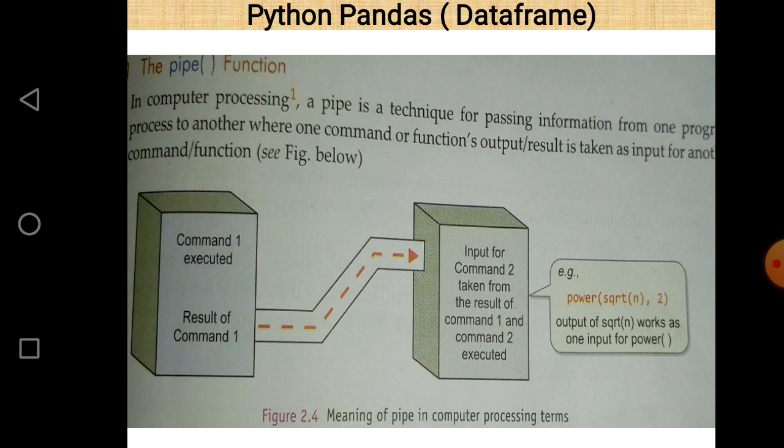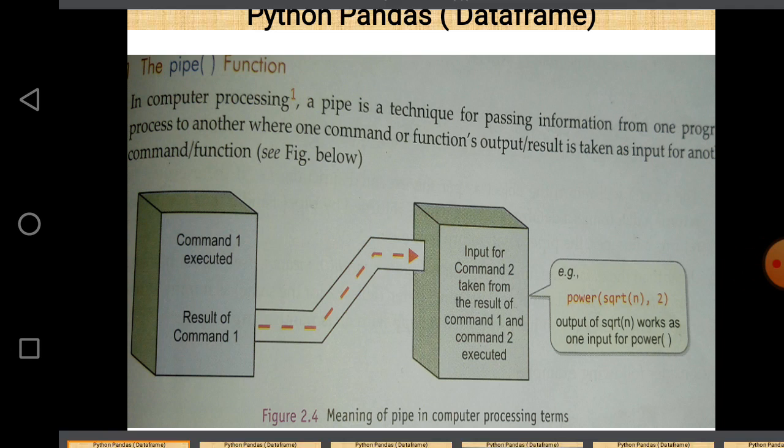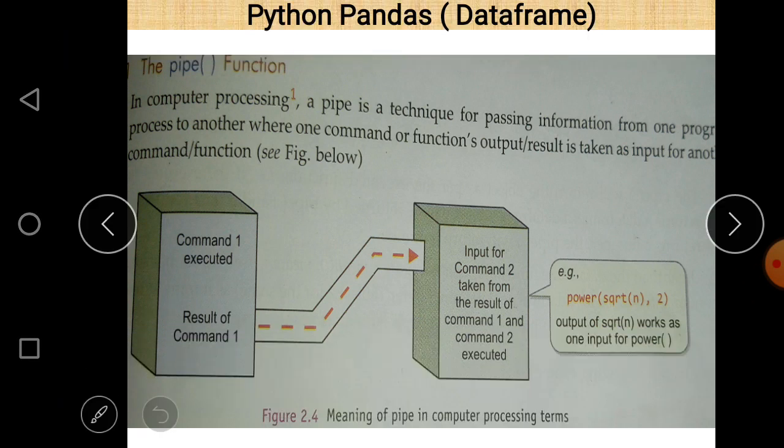There is a diagram here. In the first block, command 1 is executed, and the result of command 1 goes to the second box, which takes it as input.